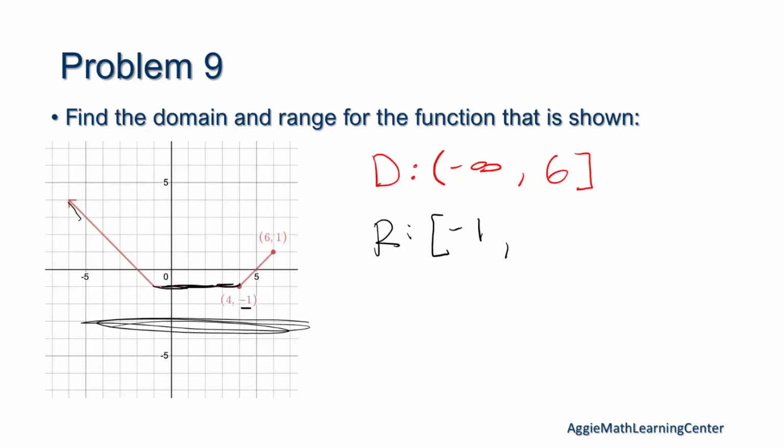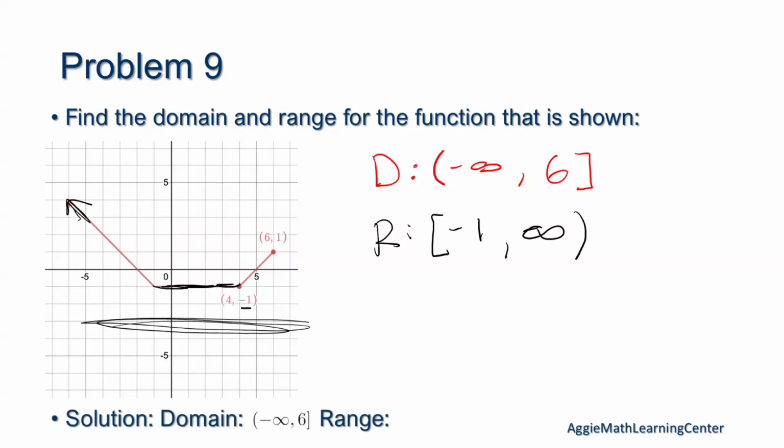And then this line is going upwards towards infinity. It's never going to stop. So we'll just put, I was about to put negative infinity, but it's just going to be infinity on that side because it goes up and up. Okay, do you have any questions on that one? Okay, let's double check ourselves.